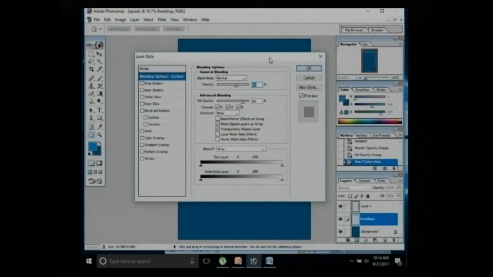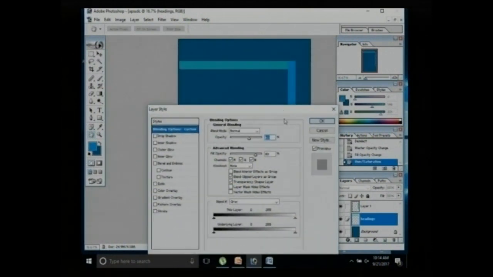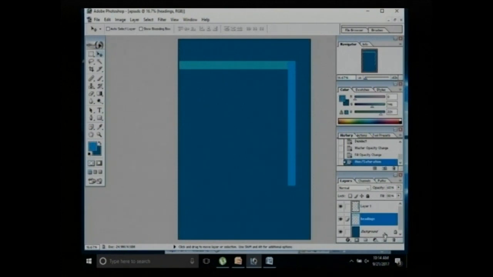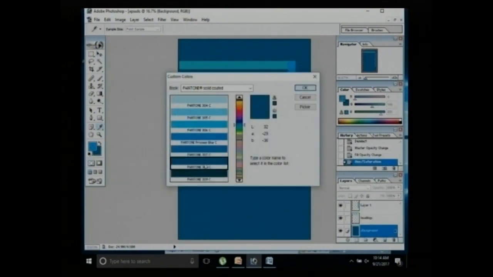These layer styles will help you in creating nice shadows, or putting more effects on all of this. This basically will help you in customizing your background, in fact. All right, so before I do this, let me also change the background color. I'll put a nice background color. Let's put lavender color.